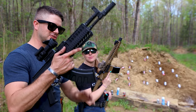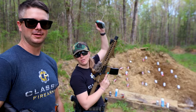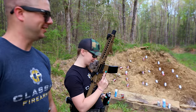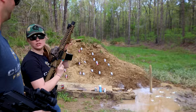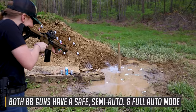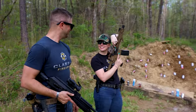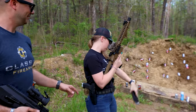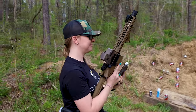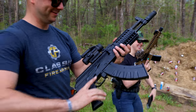Now, these each come with only one magazine. Hers only comes with one mag, but apparently a friend contributed another mag. Well, since you've got an extra mag, just go ahead and mag dump that full auto into the water. I'm just going to show you guys what this does. That's actually pretty cool. Did you see this? And a last round bolt hold open. Put the new mag in. So drop that one, and then bolt. Yeah, that's awesome.